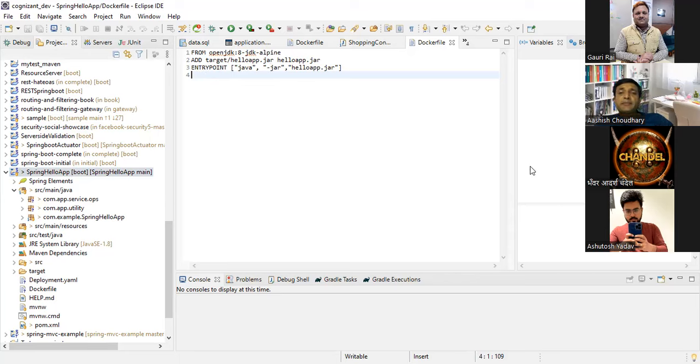So this is a very simple command. If you want to execute any jar, that is the way we run it: java -jar file. This is the way you can run it and execute it. There are many more syntaxes, but I'm not covering so many things here. You can just try to understand these and run it, correct?